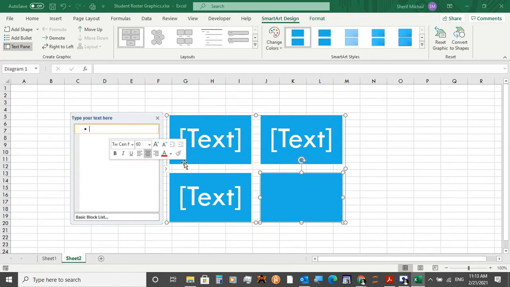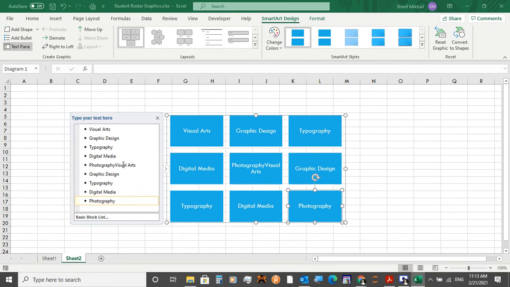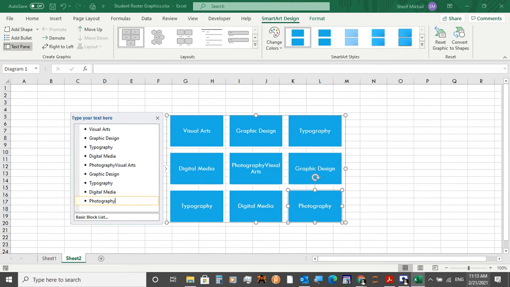I'm just going to hit delete here and then do Control V, and it typed in all those items, and they placed them in the basic boxes that we selected, and it automatically adjusts the number of boxes. If I press enter again, it will put in another box in there. So let's get rid of that bullet.